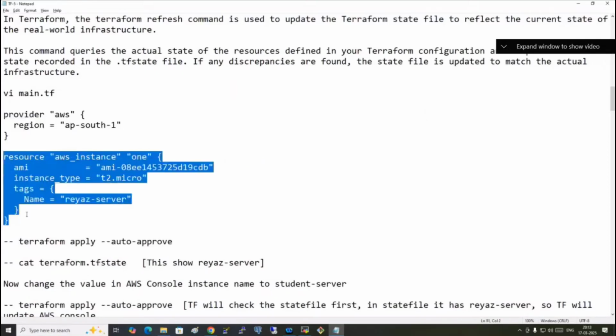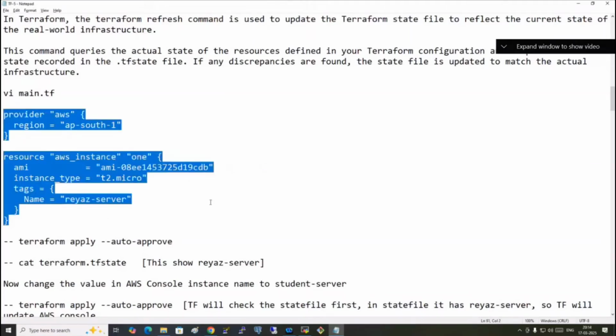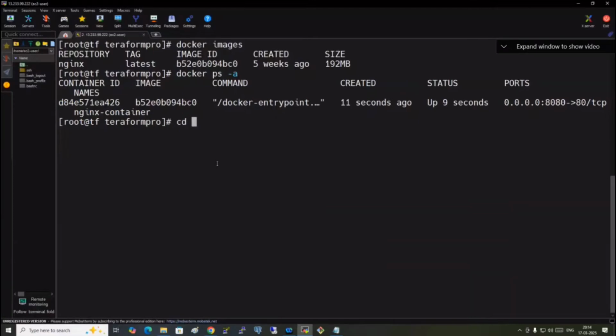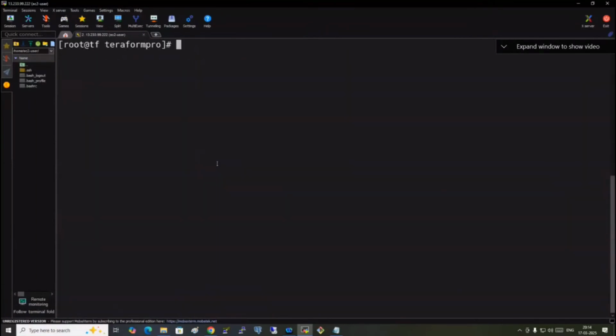this one, what is it doing? Launching the EC2 instance. What is the name of the EC2 instance? Ria server. Okay, simply I'll run this. Did I destroy it? Did I destroy Docker? No, right? Let's destroy that. So I destroyed the Docker. See how simply it deleted everything.